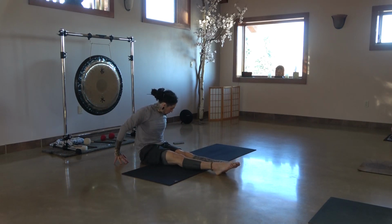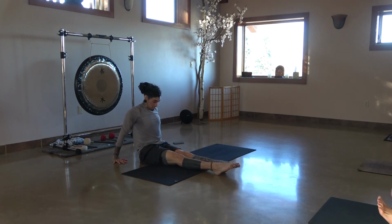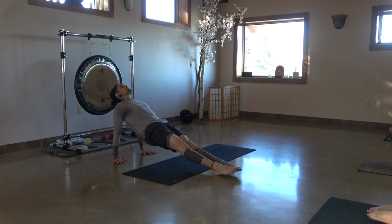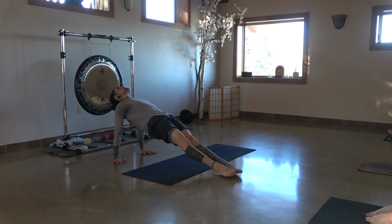And this is the fingertips pointing at the tailbone. The hands are going to be a little bit behind the hips here. So try to extend the toes forward like you're going to touch the floor. And then you're going to extend the hips up and open the throat. Squeeze the scapula together on the back. Really press and lengthen through the shoulder girdle of the arms. Reach those hips. Try to push the floor with the toes, lengthening the front line of the legs. Two more full breaths here.